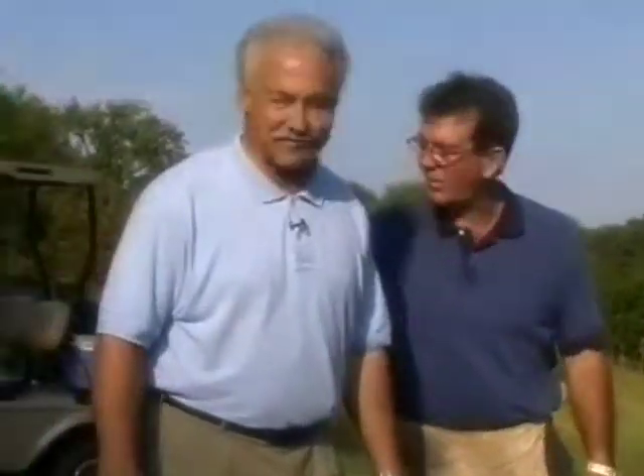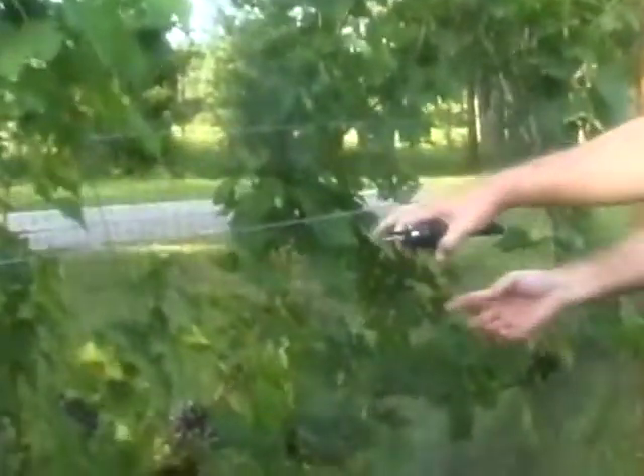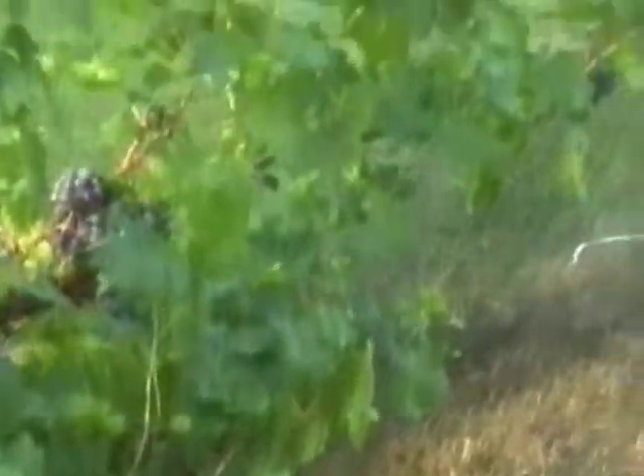How come the birds aren't eating these things? I took the netting off last night to prepare for this. This is 18-foot netting — you just droop it completely on and pin it down. That's the only way to keep the birds off. They'll eat the whole crop — as soon as they get ripe, they eat them. Once the sugar gets around 10 Brix, they will start cleaning up — way before you're going to pick. So if you don't have some kind of protection, you can just kiss it goodbye. They'll eat every berry you have.